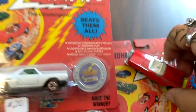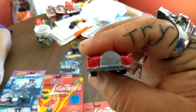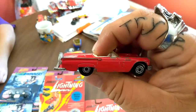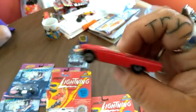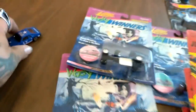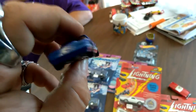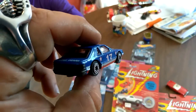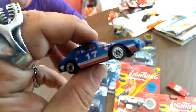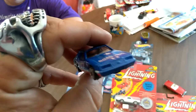My buddy Ben found me a grail piece — another one of the ones I was hunting. It's the Lesney, the metal body. It's still got the Thunderbird on the back and everything. Thing is super awesome. My brother was looking out for me on that one. And he likes these little guys right here — little El Chippo Fox Body Mustangs. Thing is too cool. I got him a chrome one the other day that was really rough. This guy's minty fresh. I'd say they look really good with wheel swaps, but we like them just in the way they are. They're neat.